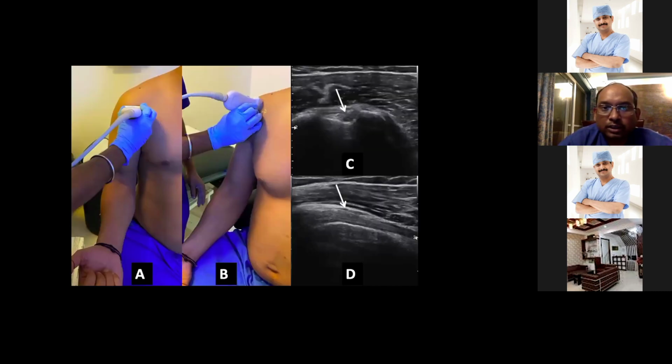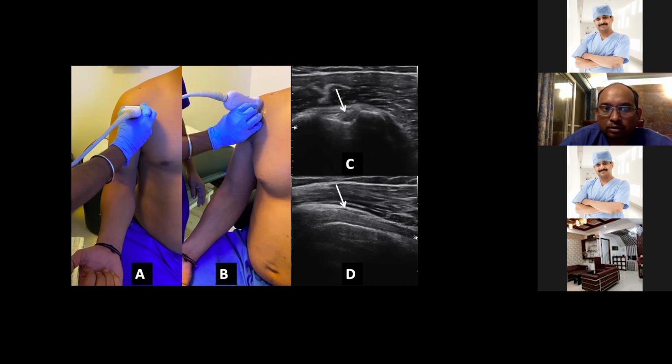Among musculoskeletal ultrasounds, the most commonly advised is the shoulder ultrasound. The reason we do a shoulder ultrasound more commonly than any other joint is that most of the structures around the shoulder are quite well visualized on ultrasound, and they are quite superficial. Among the soft tissue structures around the shoulder joint, the most common indication is the rotator cuff, which is constituted by four tendons, as we know: supraspinatus, infraspinatus, subscapularis, and teres minor.